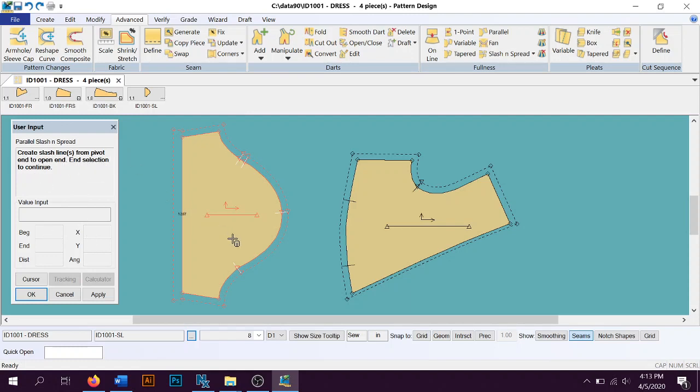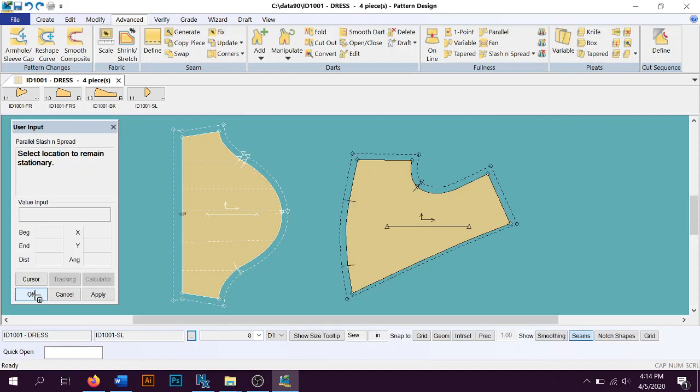End selection to continue. Now, if I wanted to start from the center and then do lines coming out this way evenly, the system gets confused. It works in one direction. Remember, it works in a clockwise direction. So we also have to go from bottom up. So I'm just going to eyeball some even lines up the sleeve. Put this guy here. We're going to put one up the middle. One here. Now, in the real world, you want to make sure these are nice and even, so that your fullness gets added evenly across your pattern piece. Okay, so I've created all my slash lines.